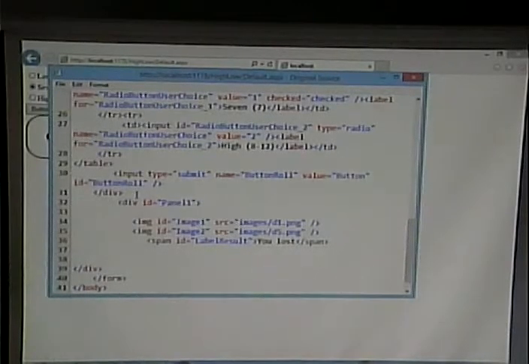For one of your assignments, I think assignment 2, you have your sections of the page that are about ASP.NET and database design and all that. You could have a whole bunch of stuff in each of those sections. By putting that stuff in a panel, you can hide everything about ASP.NET by just saying panel ASP.NET visible equals false. All right, and it's just a shortcut to do that. Question.